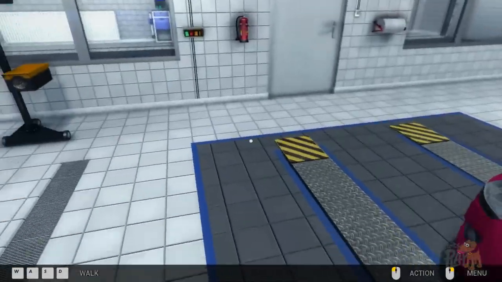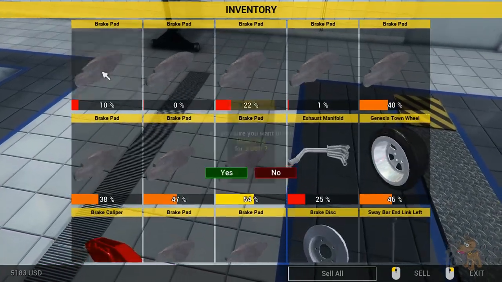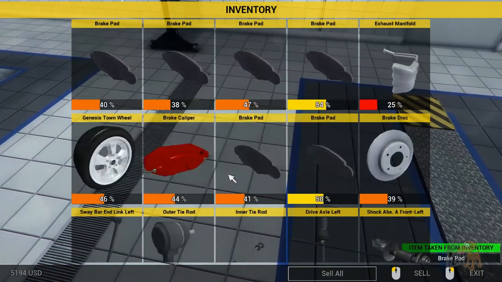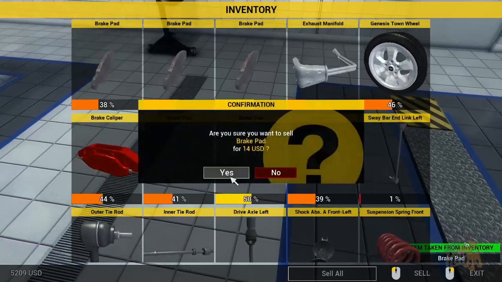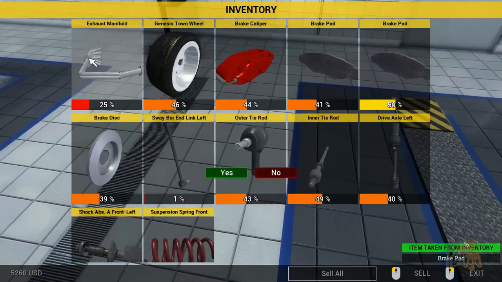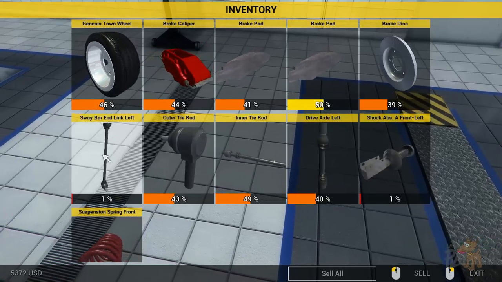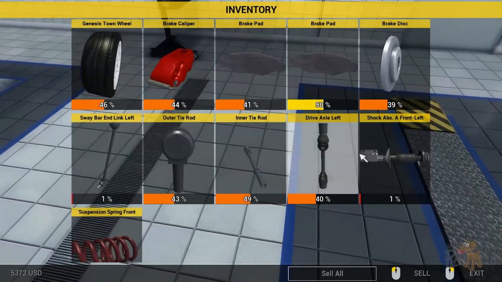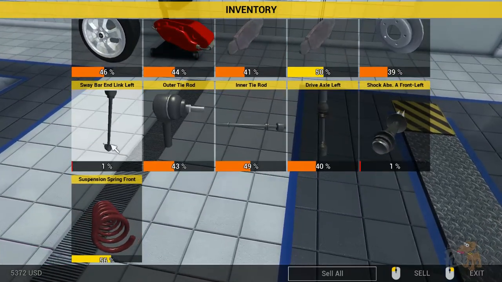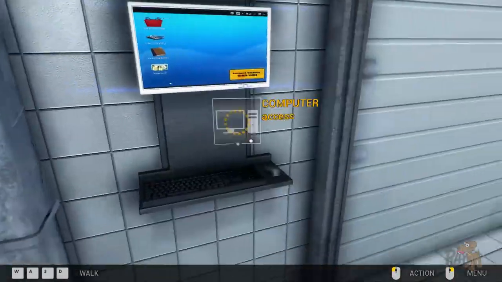Alright, let's have a look at our inventory and see what we need to definitely replace. We can sell that, can't we? Sell some brake pads, we're never going to use them again. The exhaust manifold we can sell. Okay, we keep the rest. So the sway bar end link left and the shock absorber front left definitely need to be replaced.